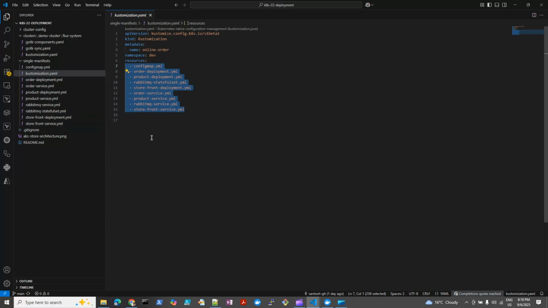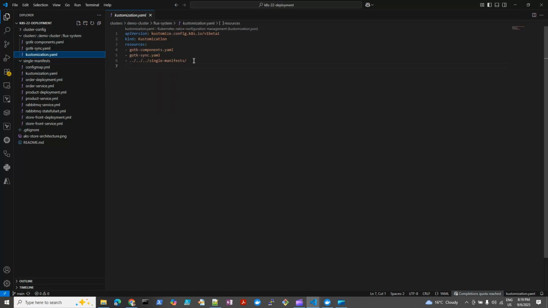Here you can see I have mentioned the namespace as dev, and we created the bootstrap. The bootstrap implicitly creates the folders clusters and demo-cluster, under this flux-system folder. These three files automatically got created, and in this customization I just mentioned the path of this single manifest where our artifact is available.